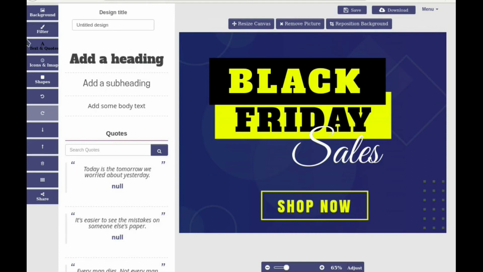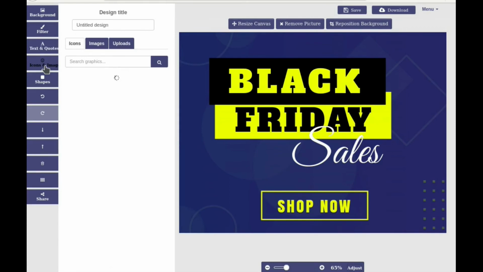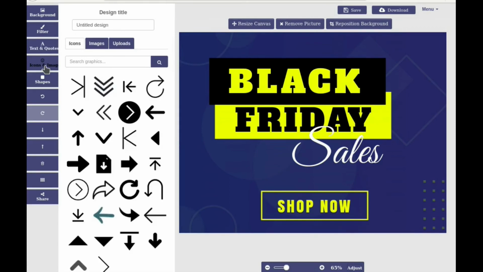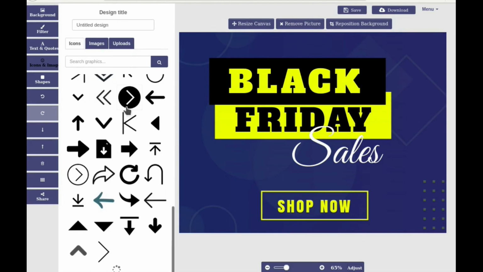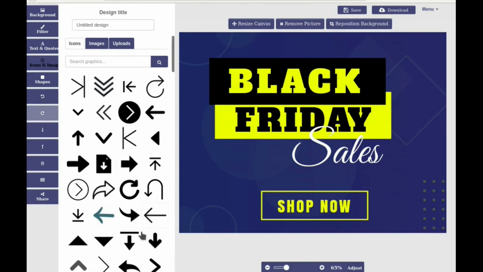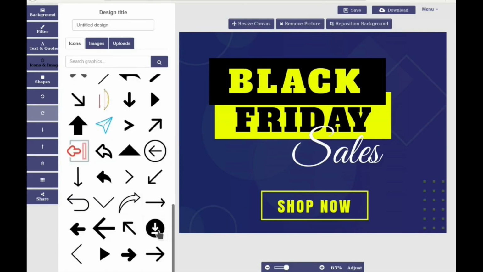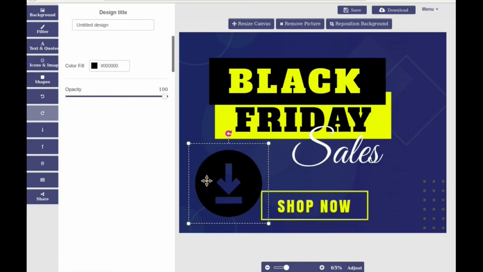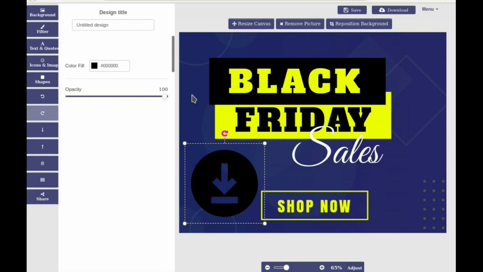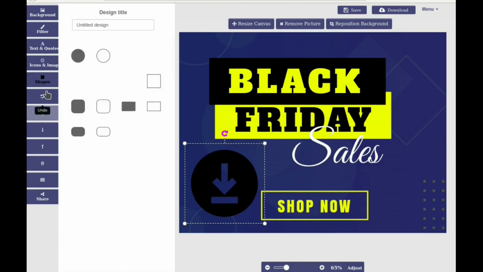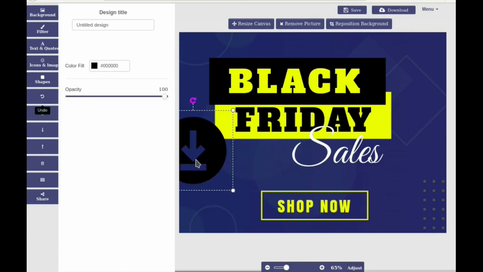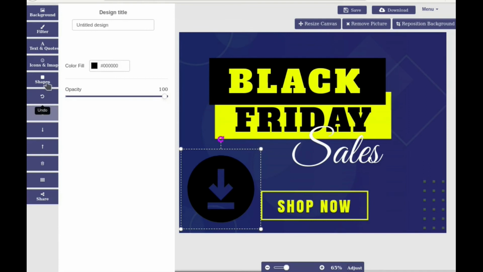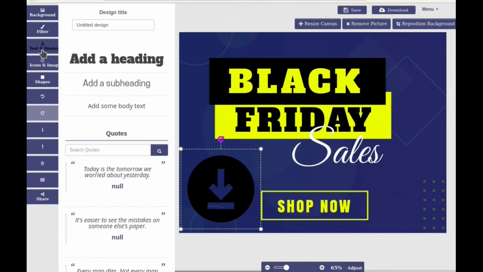For example, I choose this. Okay. I can choose also image. An image. Dog.